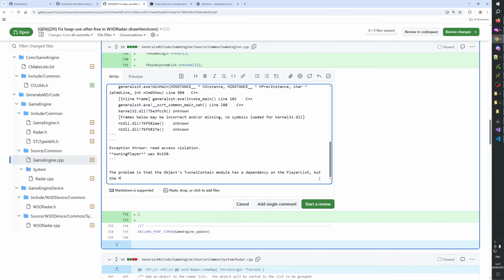But the player list has already purged the local player. But the local player was already purged from the player list, and so this will crash.